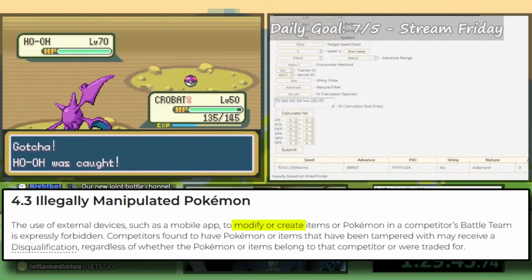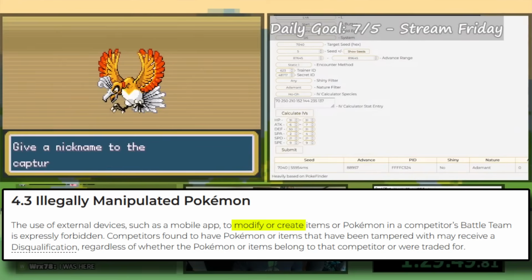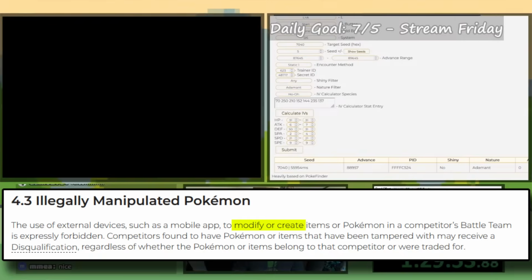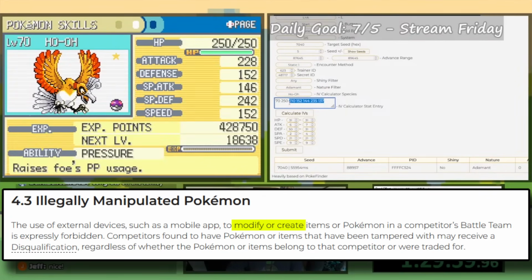The last thing to talk about with Rule 4.3 is simple, which is the modify or create part. As you can see, I got this Ho-Oh with just a DS and a copy of Fire Red. The website and timer I used didn't modify or create the Ho-Oh. The game did. You could get this Ho-Oh just from soft resetting if you were lucky enough, even though it's very unlikely.